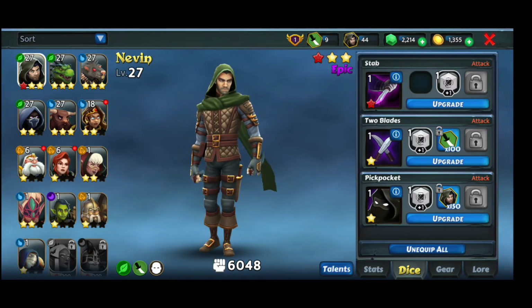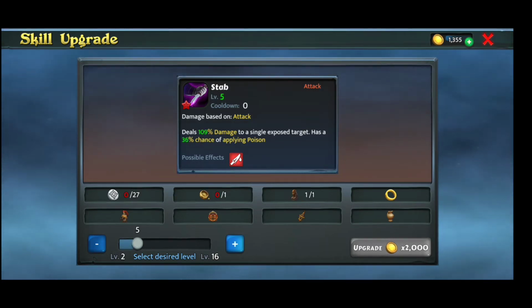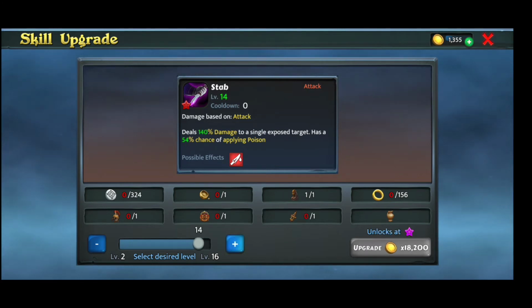So over here, as you can see, the main 3 skills: unequip all or equip all. Over here I can upgrade depending on how many resources or what kind of resources I have. I can upgrade this specific skill in order to make it even stronger, to have better percentages and so on. Not that hard, you're gonna get the idea.